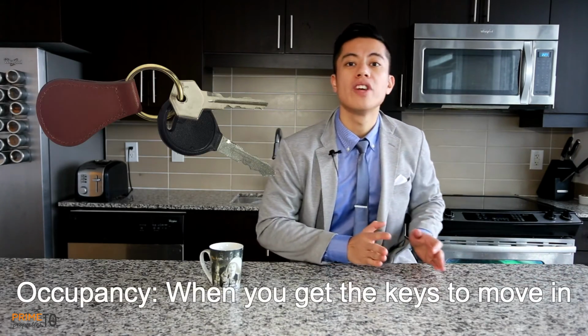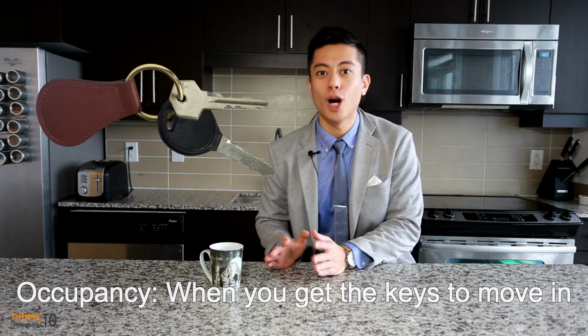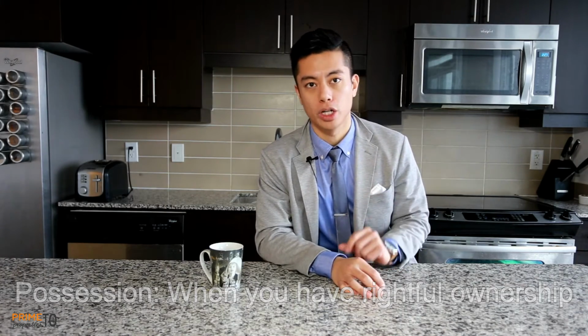Now, occupancy generally is much further out than the first 6 months when you buy it, and this also depends on when you buy and what phase of construction they're in. The difference between occupancy and possession, this is a technical term a lot of people misunderstand. That's why I want to clarify this. Occupancy is when you move into the unit. You can live there, you could rent it out, you can walk around in the unit. Possession is when you legally own the unit. This means when you're on title for the unit and when you can start paying your mortgage amounts.